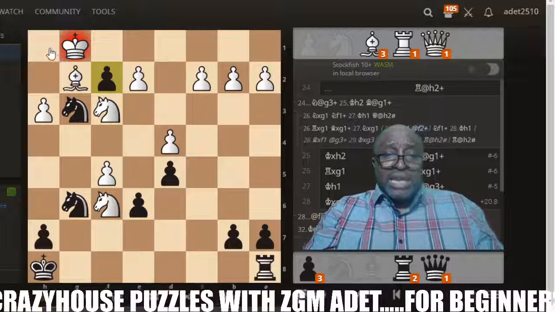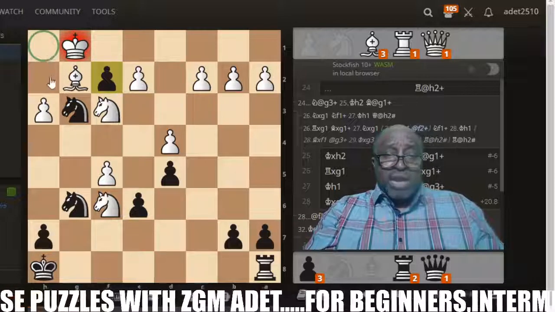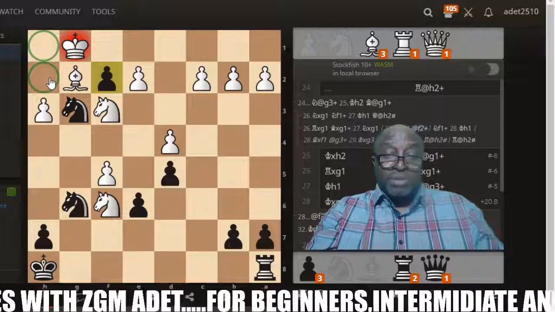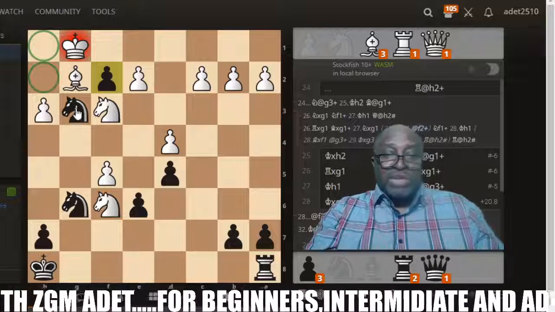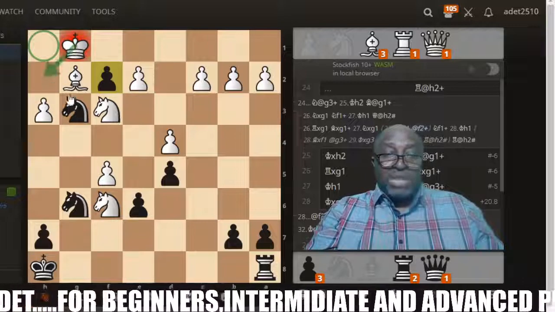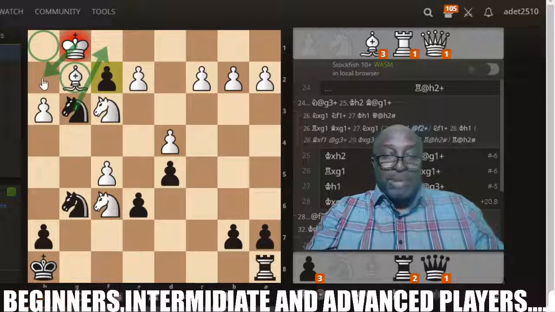The king is cut off from this square by the knight. It can come here, but that's where we want him to come. In fact, that's one of the places we want him to come. Don't forget our trick that we had before. We said when the king was here, we were able to get our knight here, check, and because it was blocked in by this, mate was quite easy.